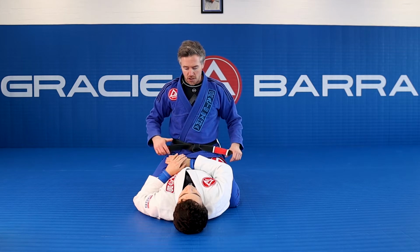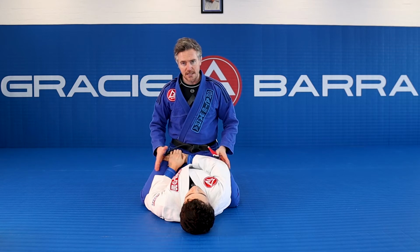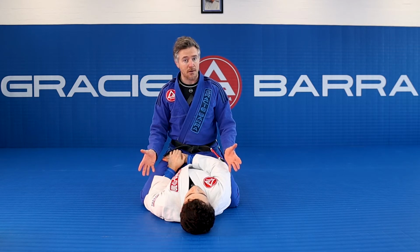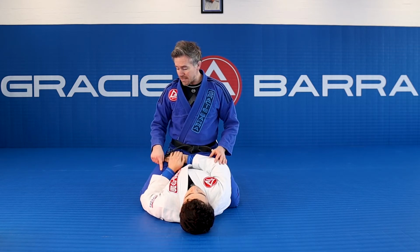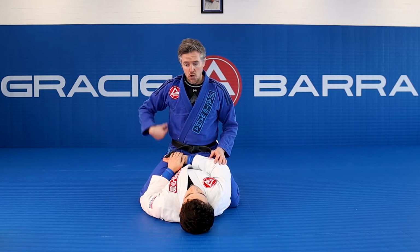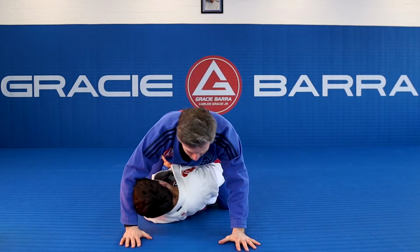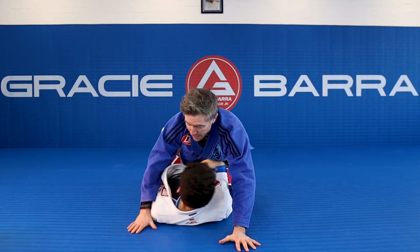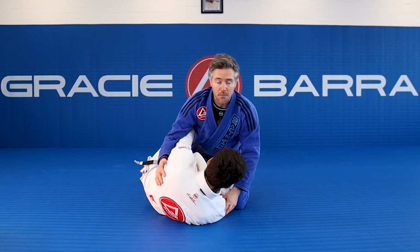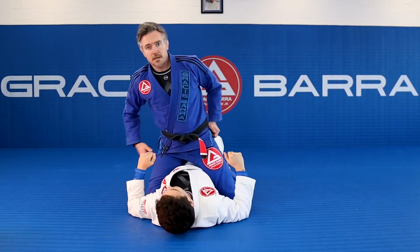Today, what to do when your opponent is actively pushing against your legs, stopping you coming to the high mount, and at the same time looking for this hip escape. If you do nothing at this point, he will escape. He will ooper, put my hands on the mat, if you go Coach T, and now he's going to hip escape. And look, he's already in the half guard. We're back to a neutral position. Well done. Nice technical escape.